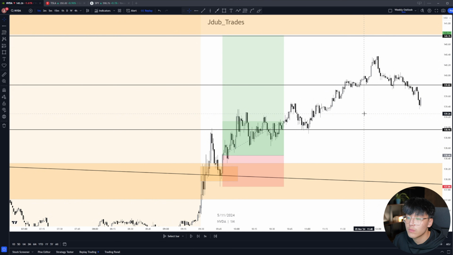This is a great example of using the trend line on the higher time frames, and then going into the lower time frames to look for our entry models, in this case being the 1-minute opening range, right? We also had a 1-minute order block. We also had a retest of the trend line in the higher time frames, and then we're looking to target those external levels back towards the upside.